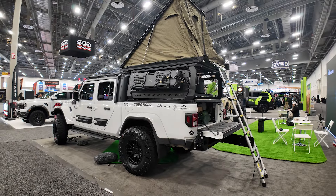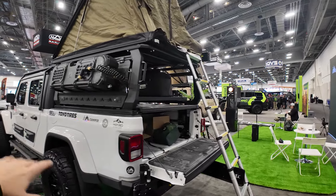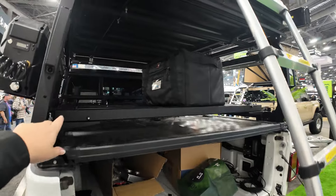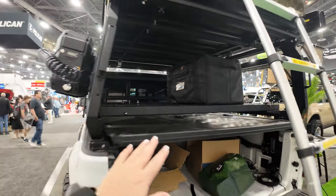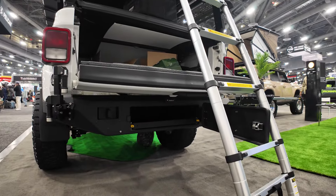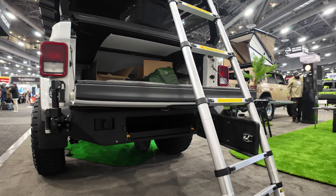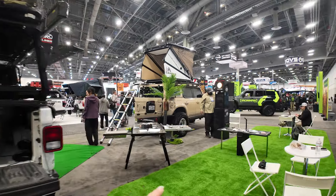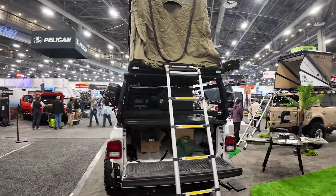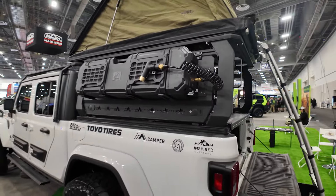Still over at IIM Campers and checking out this JT build because we've got a little bit more going on the back here with this full bed rack. It does have a retractable hard tonneau cover. You also get a rack above this to store everything. There's a cool rear bumper that has storage within it — it's got a roller drawer, and you've got some recovery points. That drawer is for a fold-out table, and you've got a couple different options. There's also that tent on top and a box over on the side which looks like it can store water for an off-road shower.